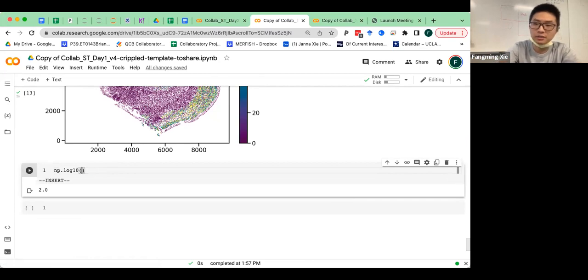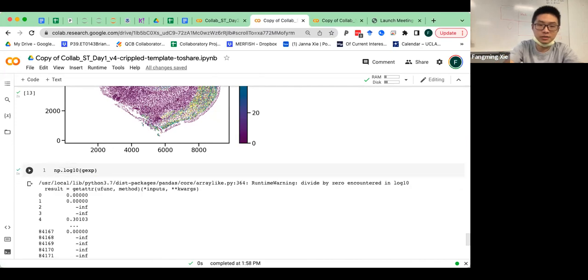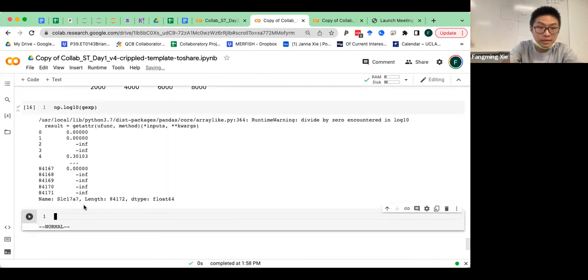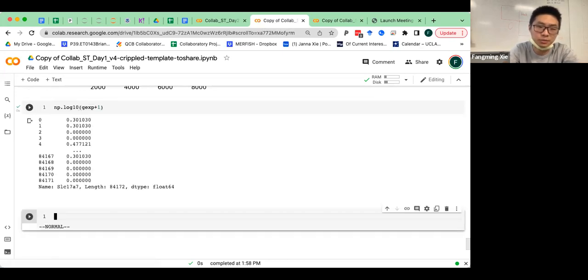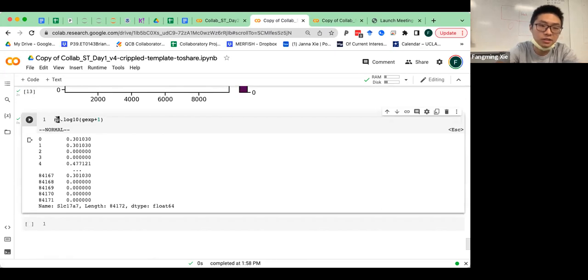So let's apply that to our data. We could try to take log 10 of our raw gene expression counts. If you do that, you see some error, negative infinity. That's because you can't take the log of zeros, because log 0 is negative infinity. So what people often do is add a pseudo count of 1 to all the expression levels, and that makes everything work. Let's call it the new gene expression, or normalized gene expression, NGEXP for now.